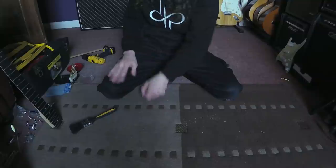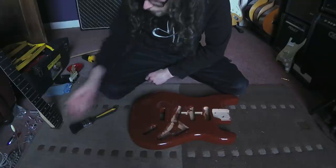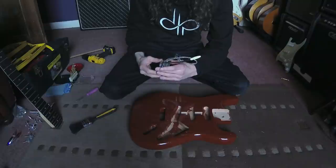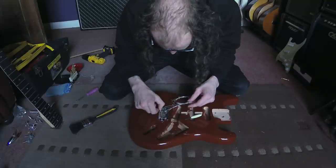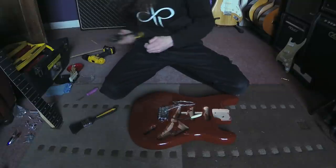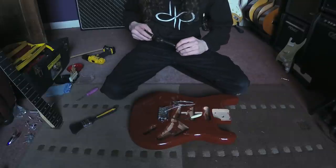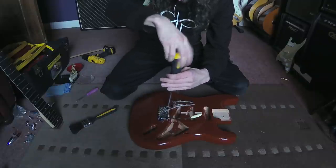Okay, so where are we now? Body. We need to find out about the tremolo before we do anything. This is the Wilkinson tremolo, a vintage folded steel saddle one. Hopefully you can see that. I need to get the neck mounted, actually, because the holes don't line up, but I am going to quickly screw in the hole that does line up. I want to see the string alignment more than anything. So I'm just going to screw this one screw in.